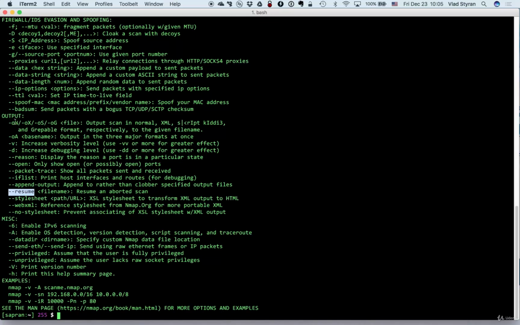I guess the normal output will be okay for that, because it contains this header, this first line that contains all the options that Nmap has been run with. It will not start from the very moment you have stopped it, or it has crashed, but it will start from the latest portion.